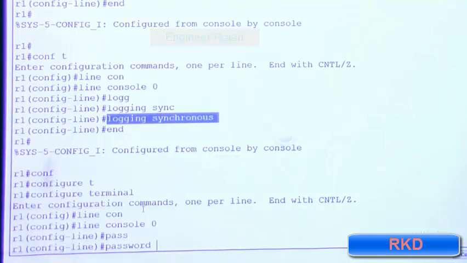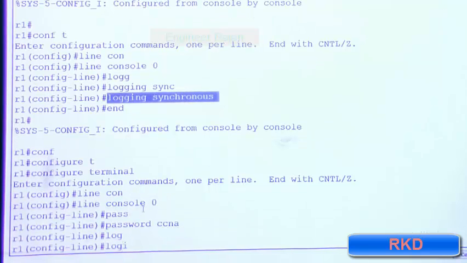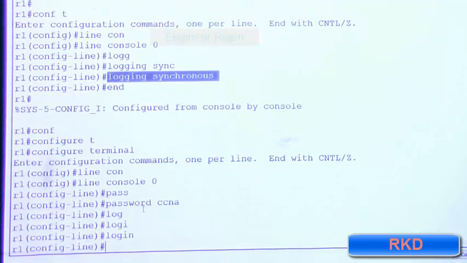Let's make it CCNA. And enter. And what type of password am I setting? I am setting a login type password. So you put that on a separate line because there are other types of passwords that I can set over here. Login is not the only type of password. I'm not going to go into what they are. You will learn that when you go to your CCNP.